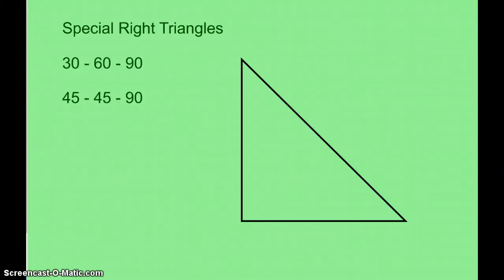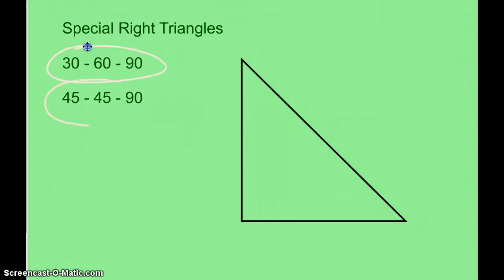Today's lesson is going to be on special right triangles. There are two types of right triangles that occur very often in the real world, and therefore we look at the relationship between the sides and angles in these special right triangles, and we're going to come up with shortcuts today to understand how the sides relate in a triangle that might have a 30, 60, 90 relationship, where the three angles in the triangle, one measures 30, one measures 60, one measures 90.